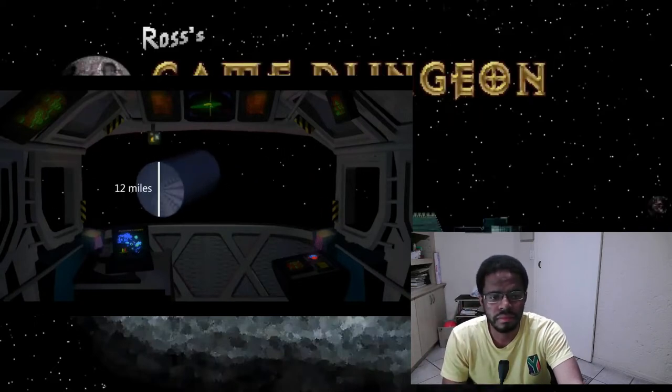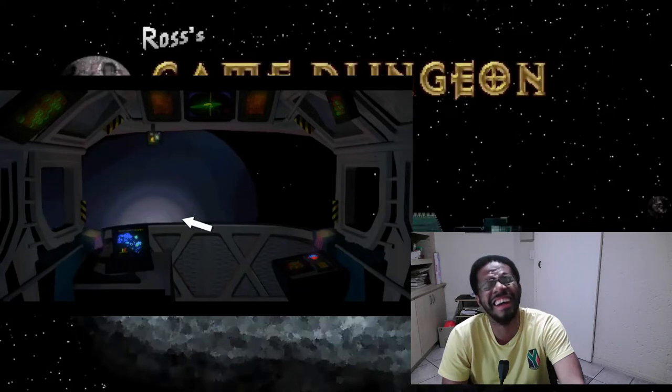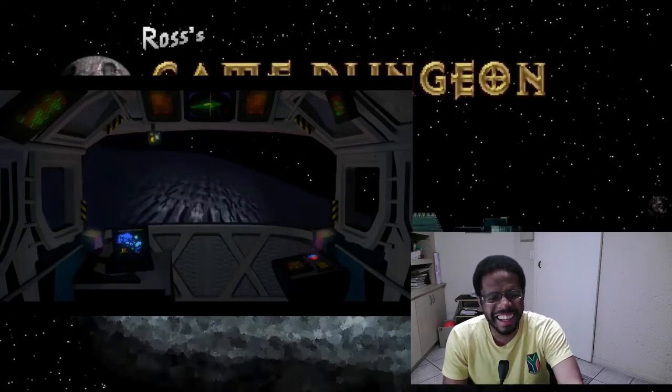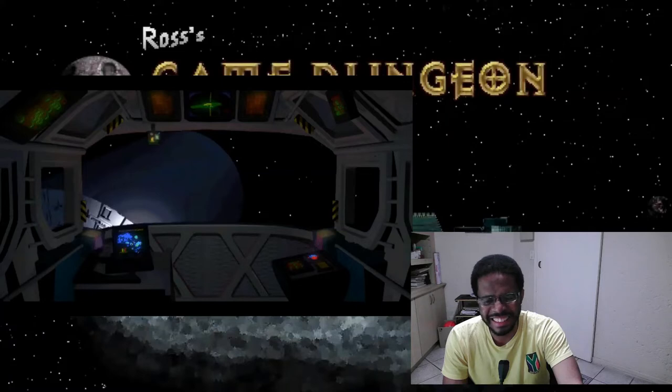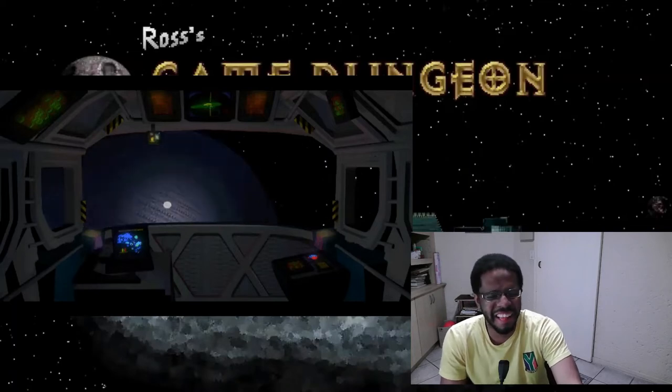12-mile diameter, 34 miles long. But look at this spotlight. It lights everything up, regardless of the distance. If they wanted to sell me on the size, they should have had the spotlight get bigger as the ship gets closer. That is just an oversight. I'll forgive them for that. Even for 96, they should have known better.